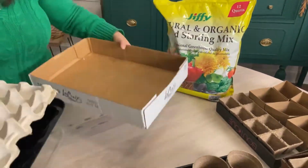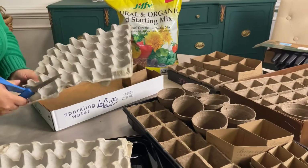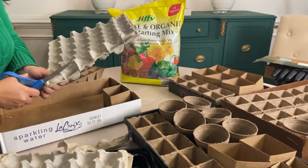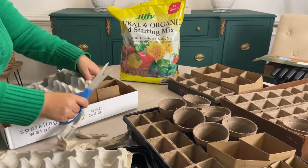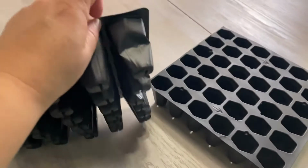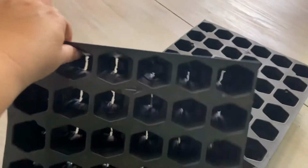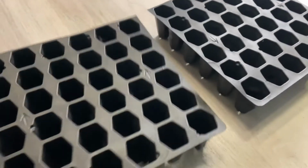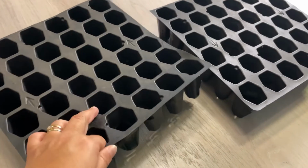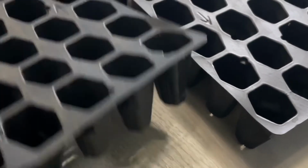You see all over Pinterest, you'll find that you can use recyclables and all kinds of little pots, including egg cartons or whatever for your seedlings, and that's wonderful. However, you should consider the size. These are for creating plugs, and to create a plug, it's very fast. You will have a little seedling very quickly. And so if you start growing something like this and you start too soon, you are going to have dead plants at some point or another.